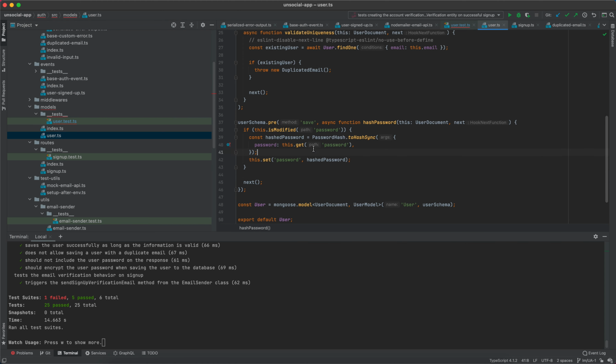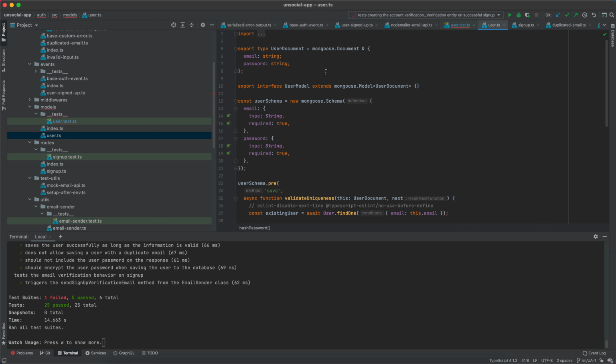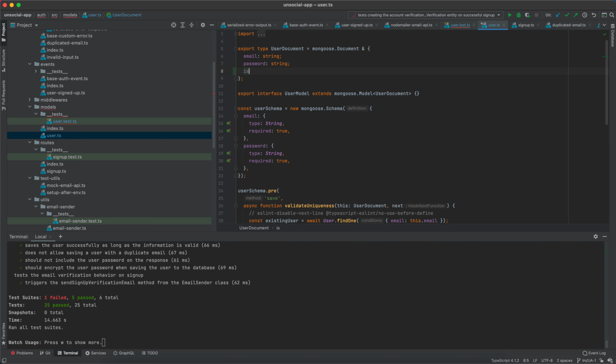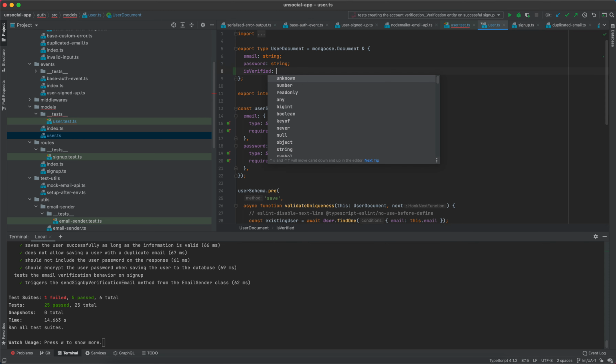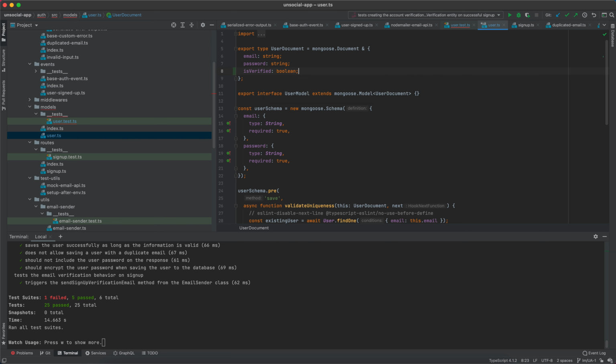Let's go back to the user model. And here, within the schema definition and the user document definition, let's declare a new field called isVerified. And this isVerified is going to be a Boolean, and it's going to be required, right? So maybe it doesn't need to be required. Maybe we can mark this as not required, but it will always be there within our user schema. So whenever I'm creating a user, I may pass the isVerified field. And if I don't pass it, I want to populate it as false, right?